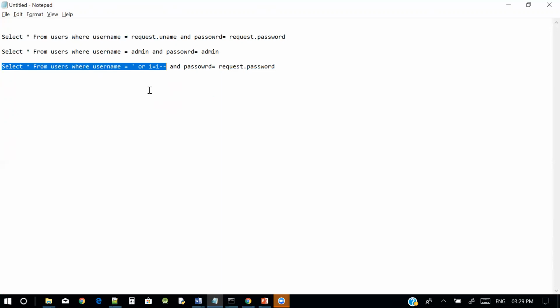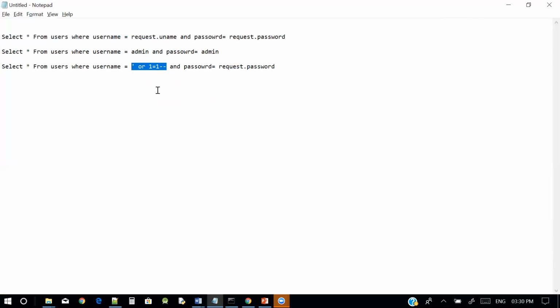Now you see, the query will look like this. So the database will read this query. Looking at 1 is equal to 1, this kind of Boolean statement, since it's a true statement, the database verifies it as true. And the request is true. For every correct request, there should be a response. So the database, verifying this 1 is equal to 1 Boolean statement, has to provide some response to the user for a correct request. The statement is correct, so we have to get some response.